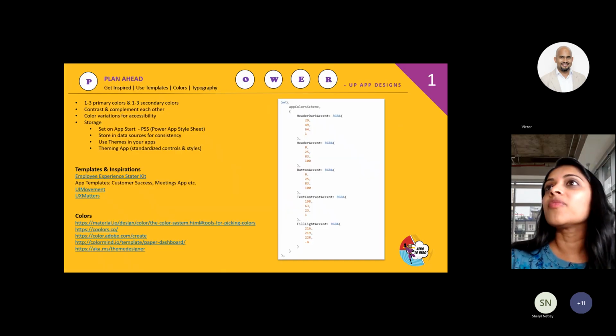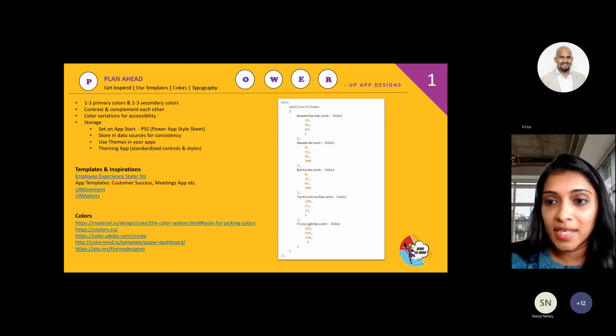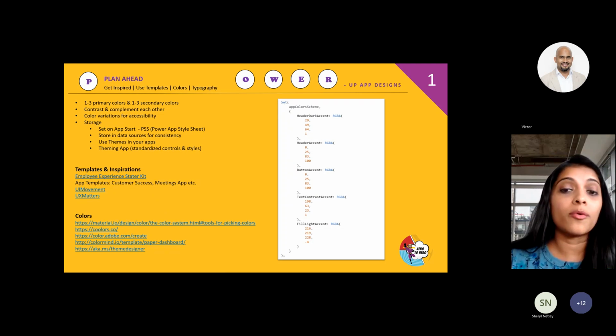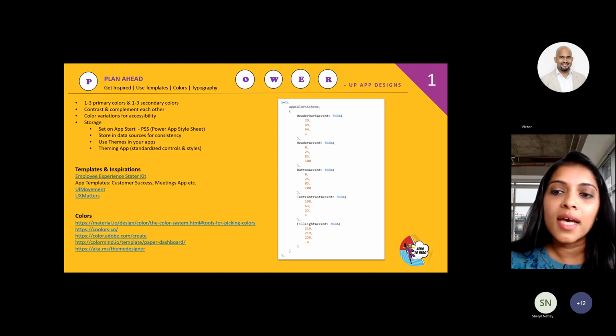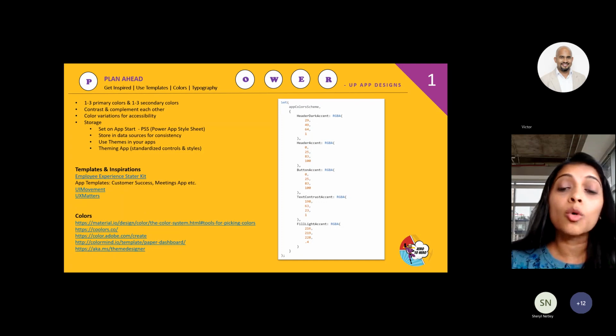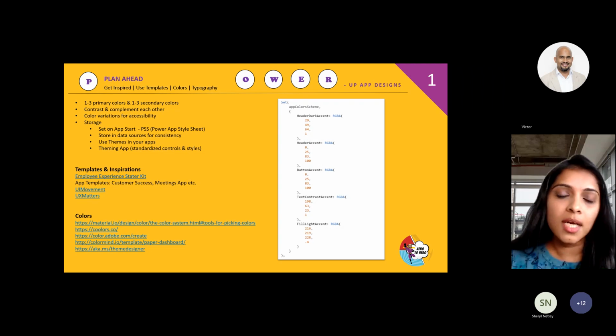All right, our first tip there is plan ahead. That comes with the first letter P. So let's talk about the colors that translate to your app branding. You want to think about primary and secondary colors as your base colors for your UI. And primary colors are the colors that are used most frequently in your UI, which could be based on your company branding. Standard design recommendations are to have no more than 3 primary colors.